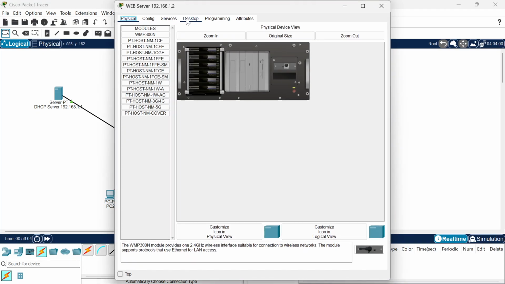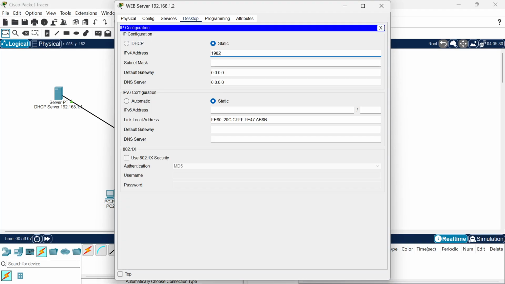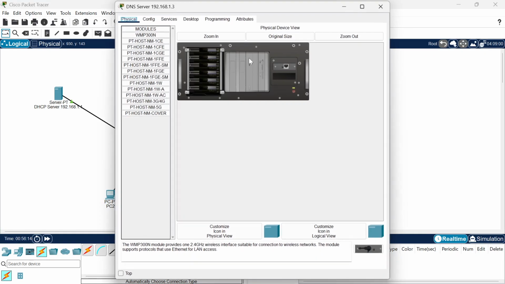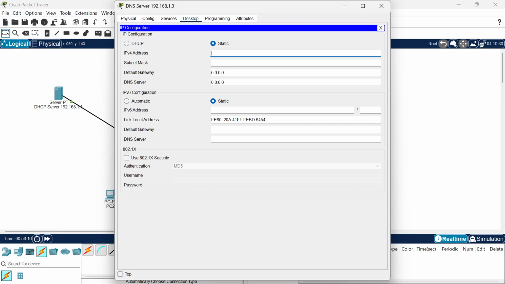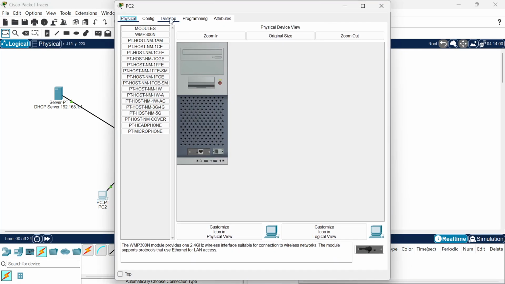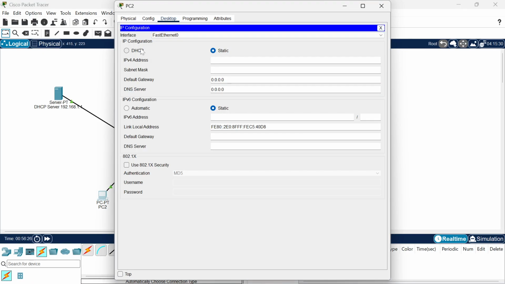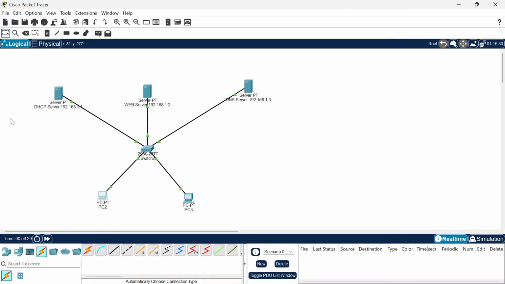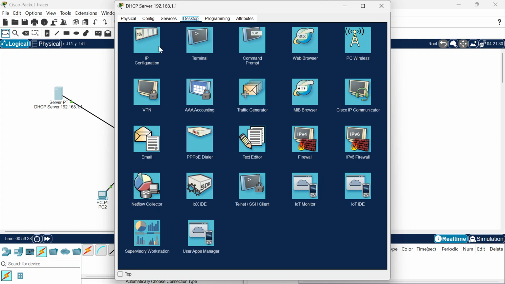This is our web server which has the IP address of 192.168.1.2, and this will be our DNS server. Currently our PCs don't have any IP because we haven't enabled any services of the DHCP server. So let's start configuring DHCP server first.